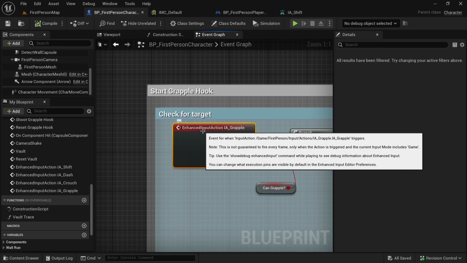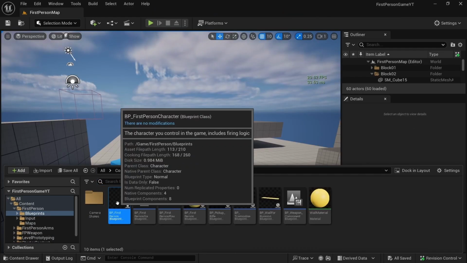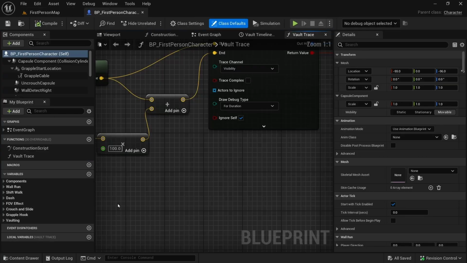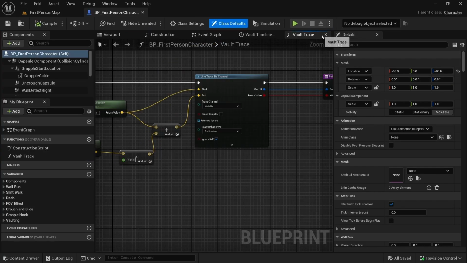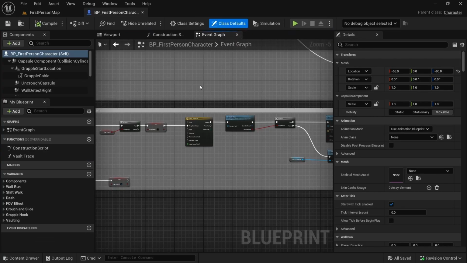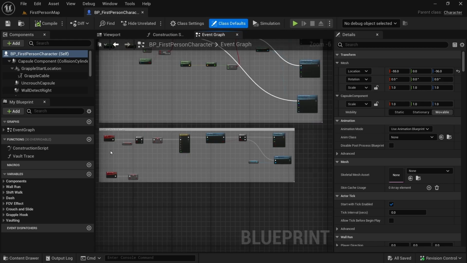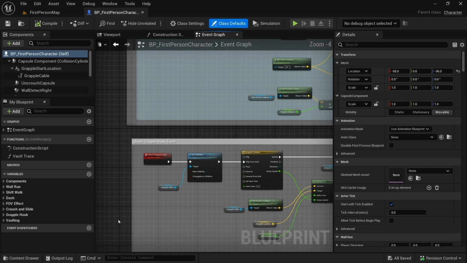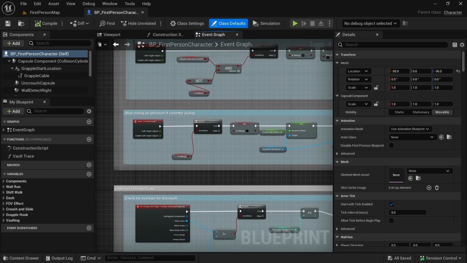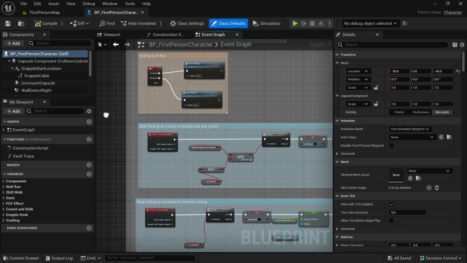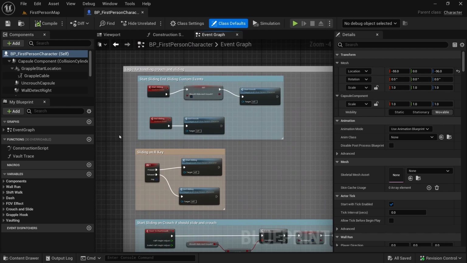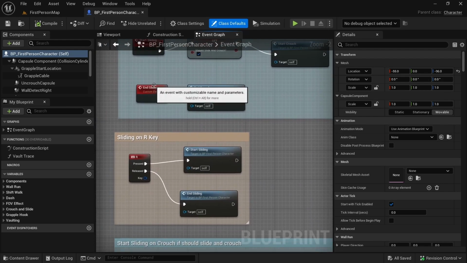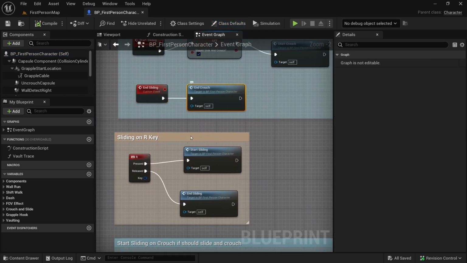So let's get started. Let's open the first person character blueprint, and let's go to the event graph. Here let's look for our crouch and slide logic. So here end sliding is just end crouch, and when we press R we start sliding.